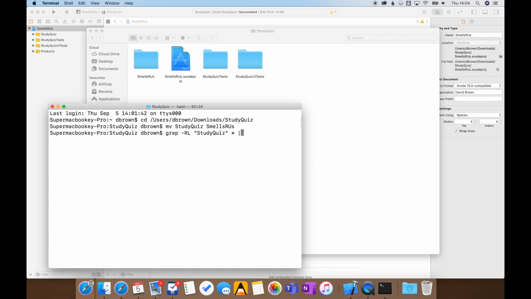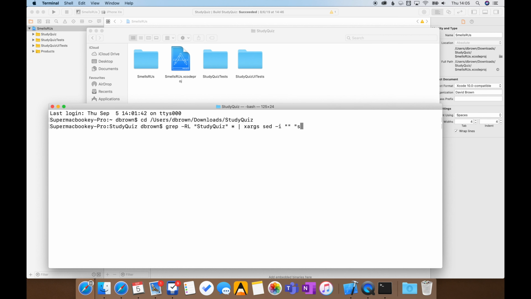I'm going to use the asterisk and then the vertical line, xargs, sed, space, minus i, space, two quotes, space, quote, and then I'm going to put in s/study quiz/smells are us/ and then a quote.